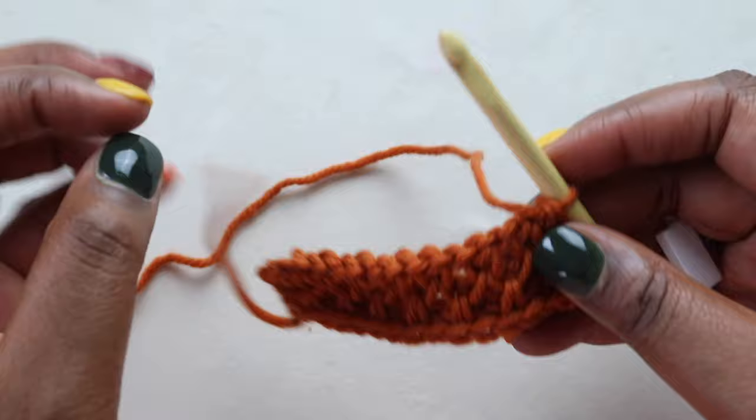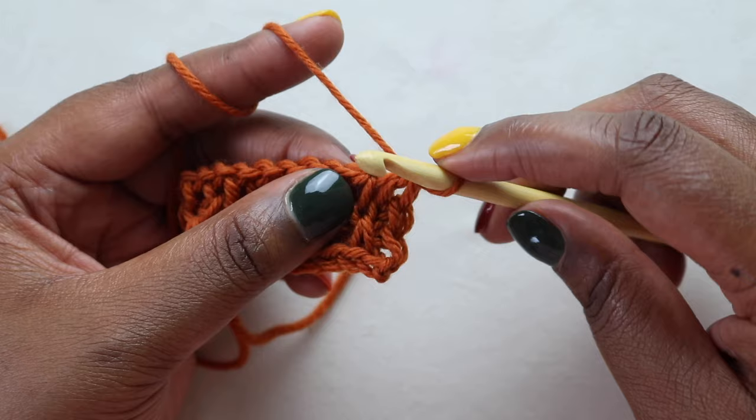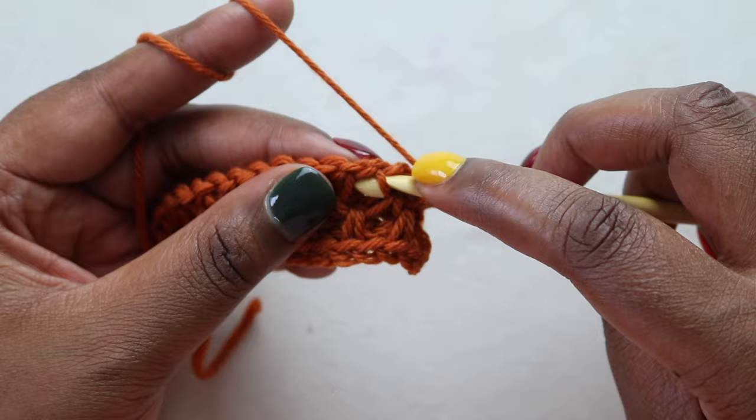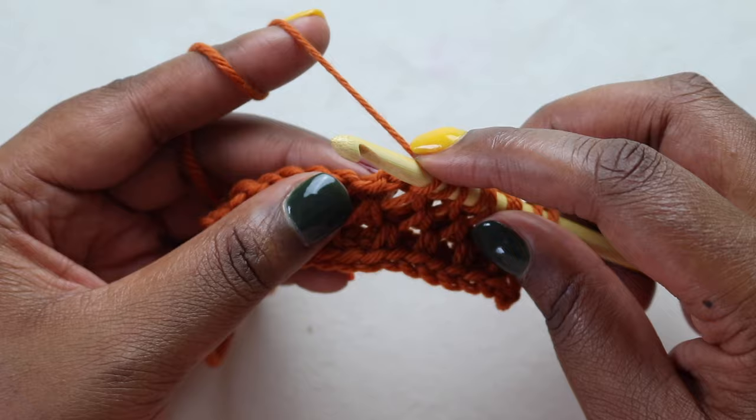So remember, this one starts with a Tunisian simple stitch two together. So skipping this first bar, we've got our next two bars right here. Insert under both of those as for Tunisian simple stitch and work them together. Yarn under and hold, two together, yarn under and hold, two together, yarn under and hold. We're going to repeat that until the last stitch.